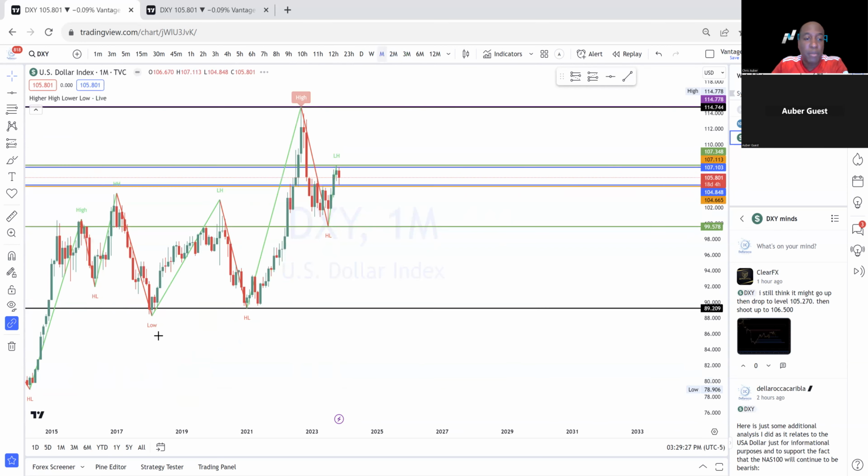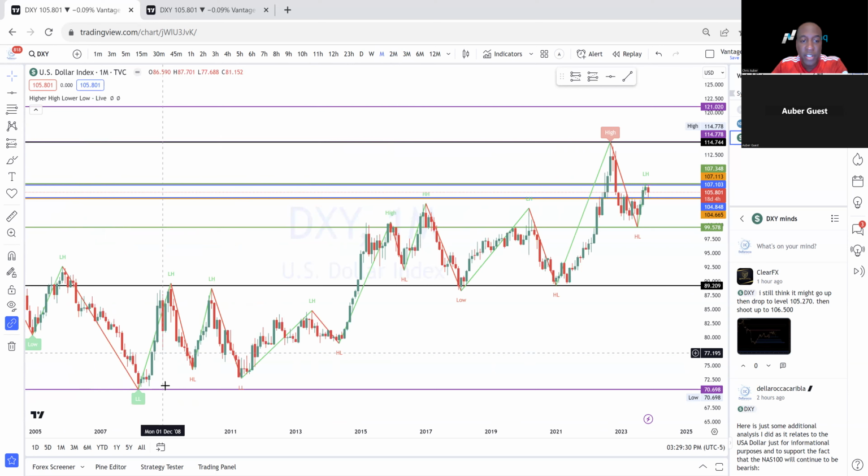Now you're on your monthly. When you look at your monthly, this is what you see, a clearer picture of what the trend is. It's making higher lows and higher highs all the way up to this point. This is where it hit its rock bottom point. It has gotten all the way to here. This is still not the highest point it has gone in history. It has gone higher in previous years, but it definitely has been climbing since making that historic low back in 2008.